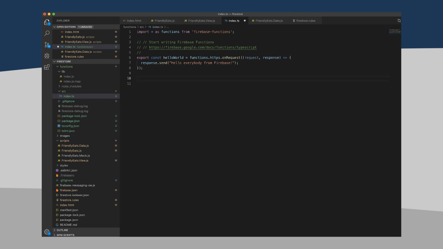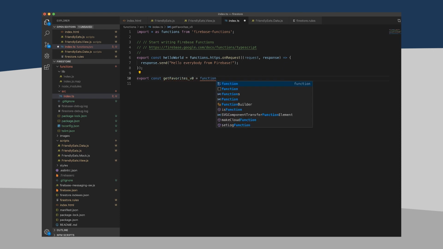So I'm going to create a new function called export const, and we'll call it getFavorites_v0. I like putting version numbers in here. You don't have to, but it does mean that later on, if we were to change this in a non-backwards compatible way, you could create a function that's v1 and have your new clients call that without worrying that an old client out there in the world is going to break. But you do you. I'm not here to judge.